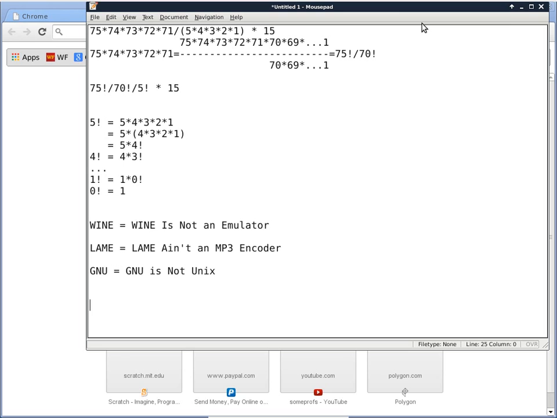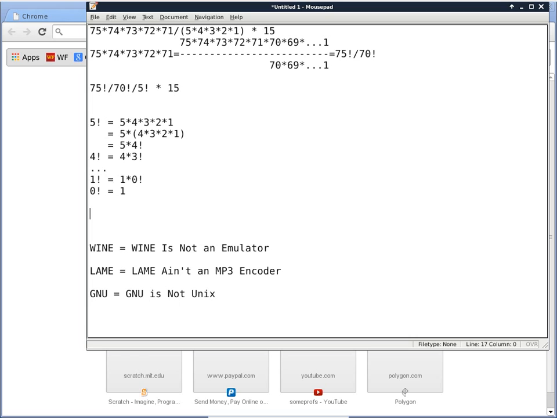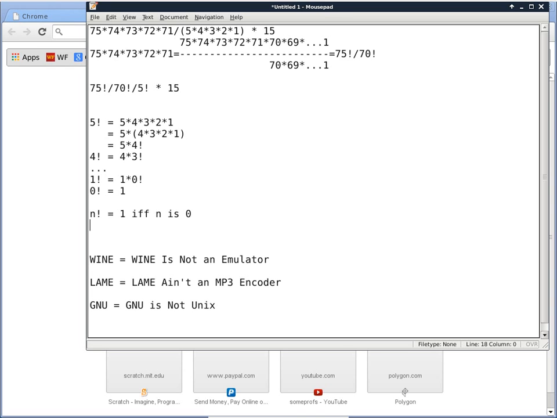All right. So the next thing we want to do, now that we know what recursion is and it can be defined recursively, let's complete the definition of recursion in this case. So n factorial is 1 if and only if n is 0. But n factorial can be defined as n times the factorial of n minus 1 if and only if n is greater than 0.